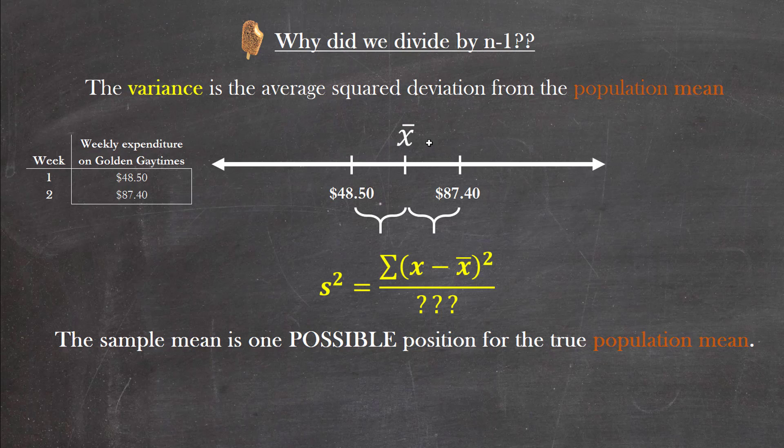So the sample mean x̄ is just one possible position for the true population mean. As I said, the population mean could be anywhere along here, and if that population mean was at any other position, this sum of squares calculation would be larger. So in fact, this sample mean, if we're using that to approximate the population mean, is actually making this calculation the smallest possible calculation it could be. Think about it - in our original example we had the population mean way up here and those distances were much larger. And in fact, it doesn't matter where you put the population mean, the squared distances when you sum them together will be larger than the squared distances from this sample mean.